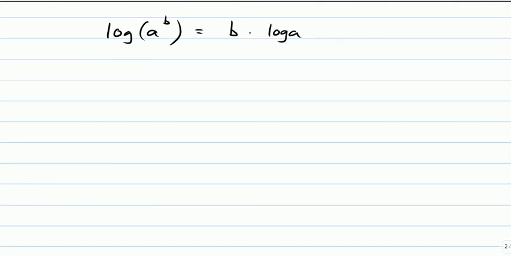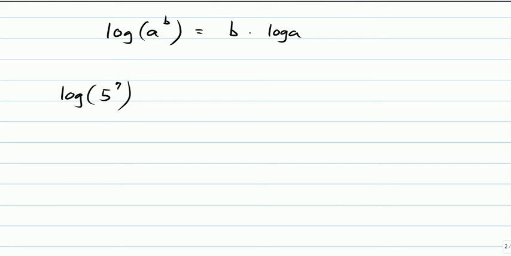We got the log of a to the b equals b log a. And as I said previously, my hope was that approaching logarithms in this manner, how we did initially, would help build these properties. So we'll see how that goes. This first one, I just did a concrete example. Let's look at the log of 5 to the 7th.